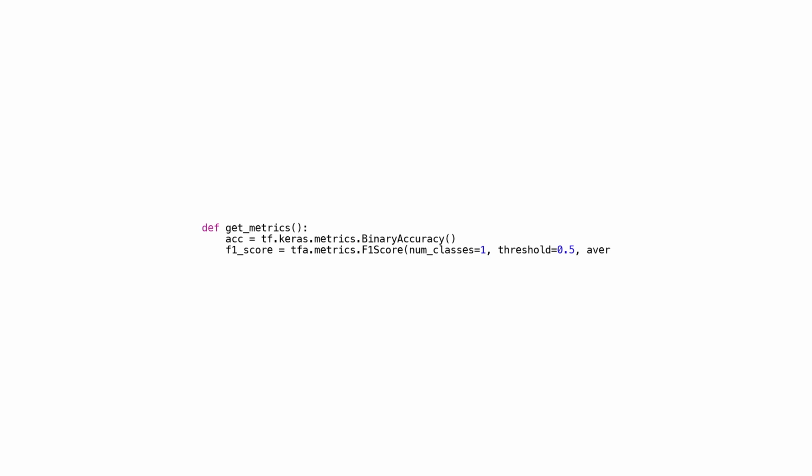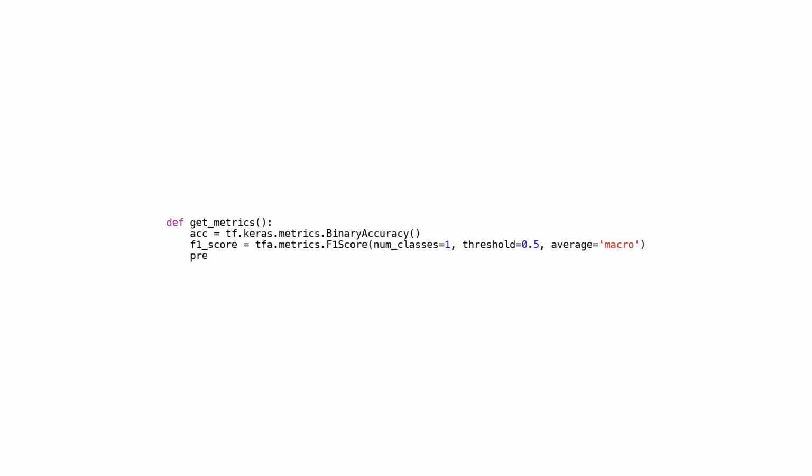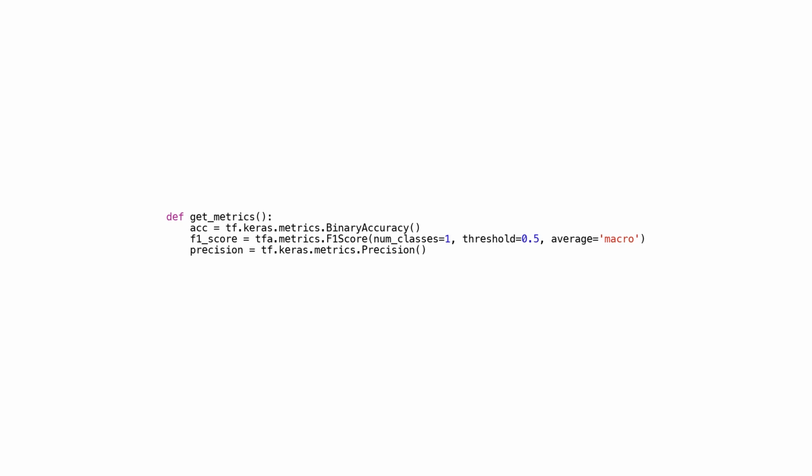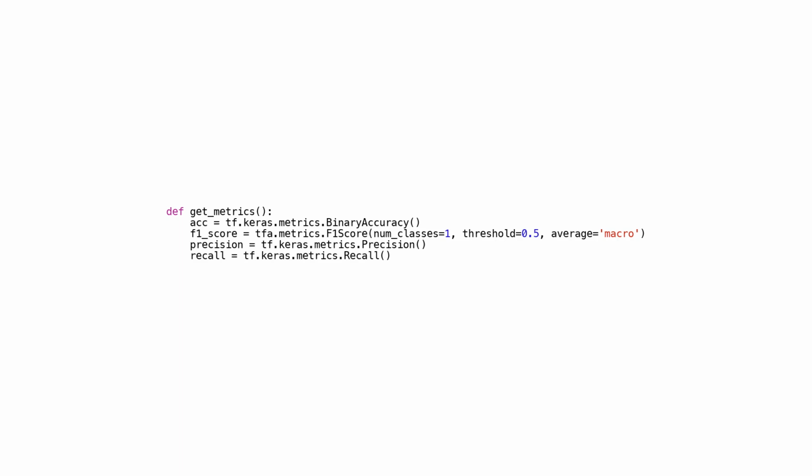But wait, there's more. We're not stopping at just these few metrics. We've got a whole range of them, so you can really dig into your model's performance. During training and testing, this function will hand you a nice little list of these metric objects. They'll tell you exactly how well your model is doing at different things, like being accurate, catching those true positives, and avoiding false ones. It's like having your own little performance report card. As your model learns and makes predictions, these metrics will change, giving you a real-time snapshot of how it's doing.